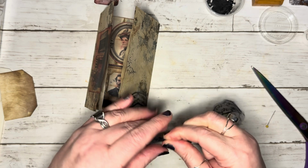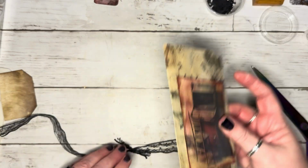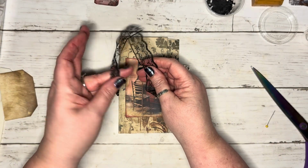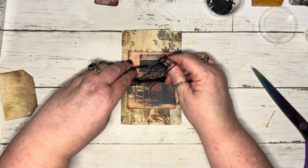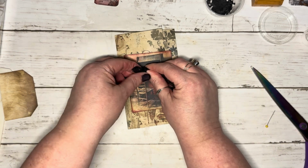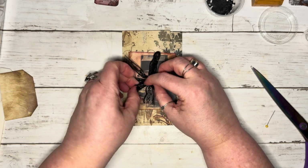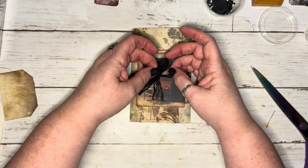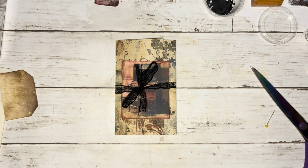Okay, hold on to it for just a second to dry. It may not even be long enough. Just kind of wanted just a scrap of the lace to tie around it. Nothing real fancy. There, I think that's really cute. Not a lot of fuss, but we just have a trifold, and that looks really good.